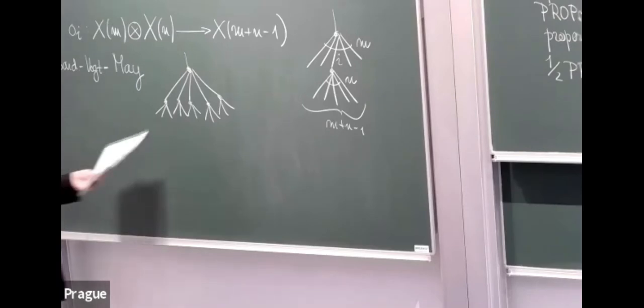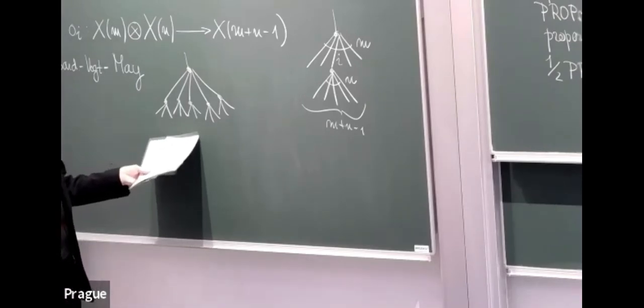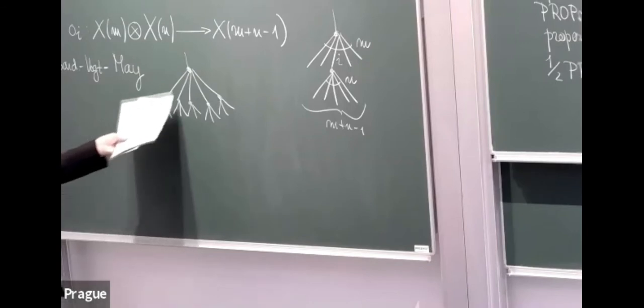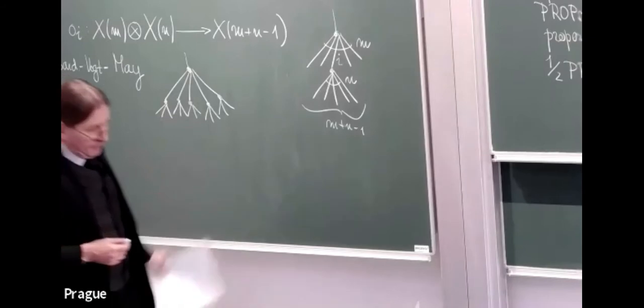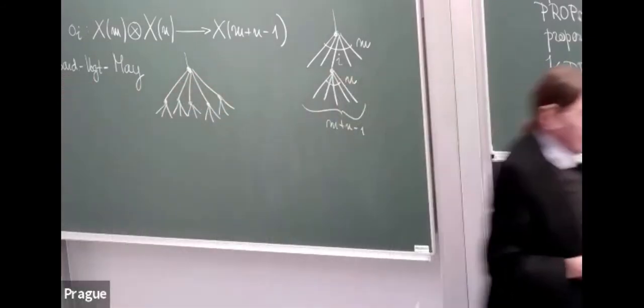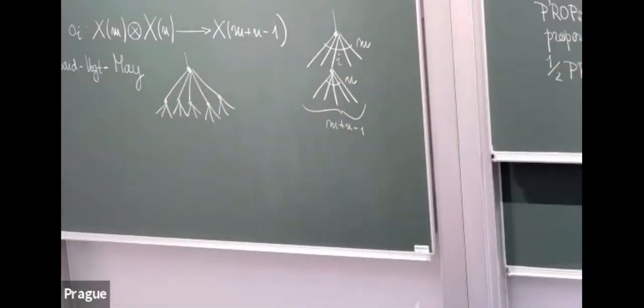And I have to say that I don't have any nice simple description of pasting diagrams for May's operad. In one of my papers, probably in several of them, I said that it is trees with levels, but it is not a tree. It is not true. I can describe it in an inductive way, but I don't have any nice description.